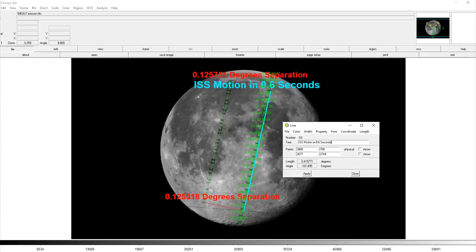Now let's calculate the space station's actual velocity. For this we also need to know the range at the start of the transit — the angular separation at the bottom of the image gives us a range of 511.6 kilometers at the start. Given an average range of 510.7 kilometers and a lateral angular velocity of 0.415771 degrees in 6 tenths of a second, that gives us a lateral velocity of 6.18 kilometers per second. The difference in range of 1.8 kilometers between start and end of the transit allows us to calculate a total velocity vector of about 7 kilometers per second, which is pretty close to the expected value.